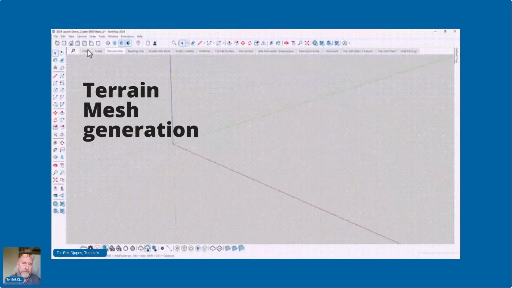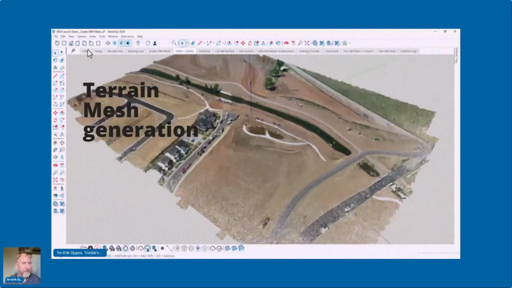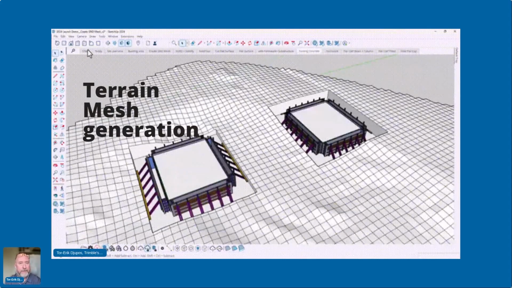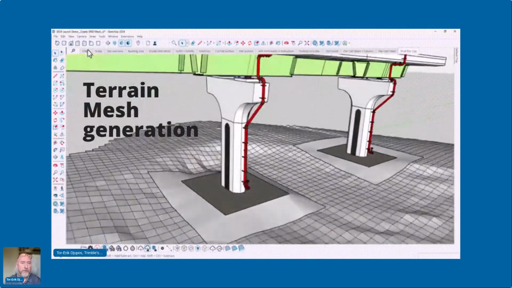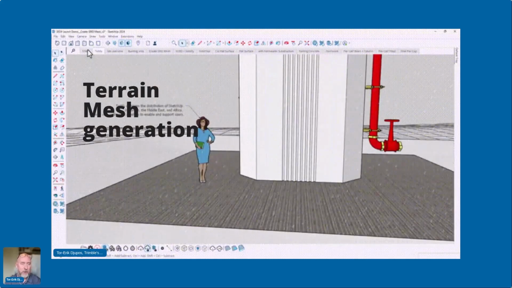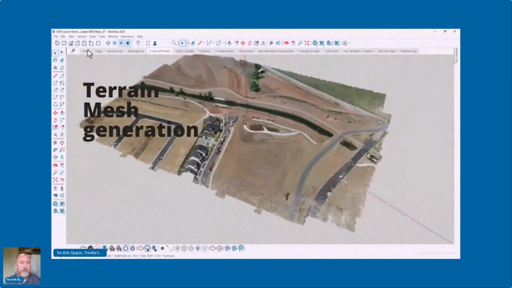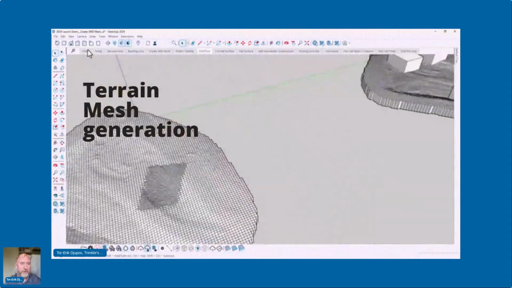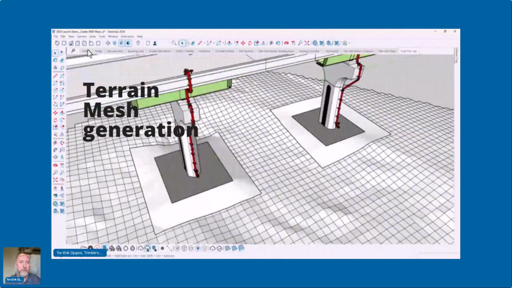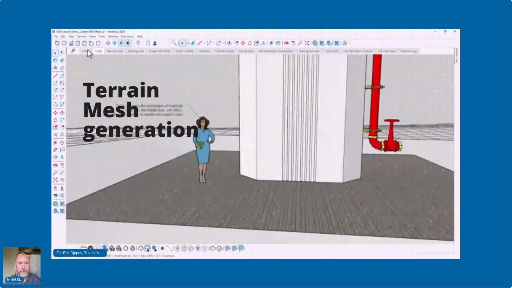SketchUp might not have been the software previously where you did too much on the terrain side of things, but we are starting to get that type of modeling capability into SketchUp, to do terrain, more surface generation and these types of things. And one of the later functions they've got in there is a so-called terrain mesh generation. So it can move more into that type of feature and functionality.